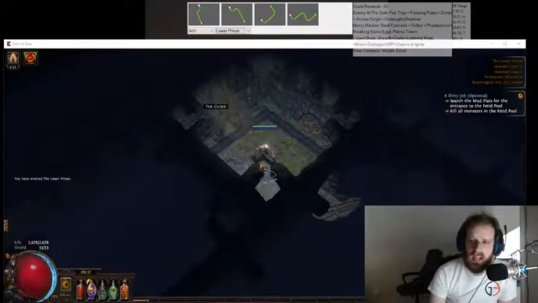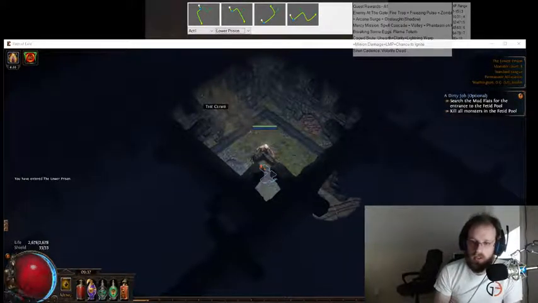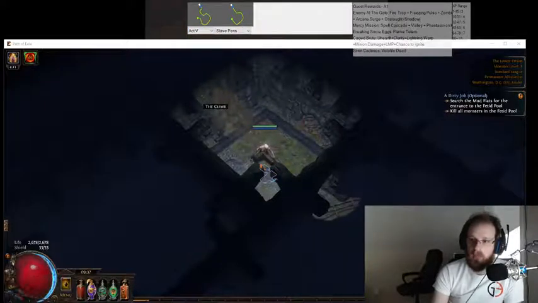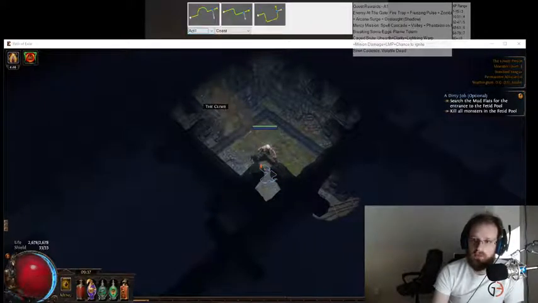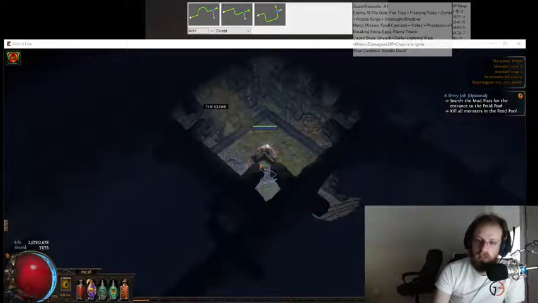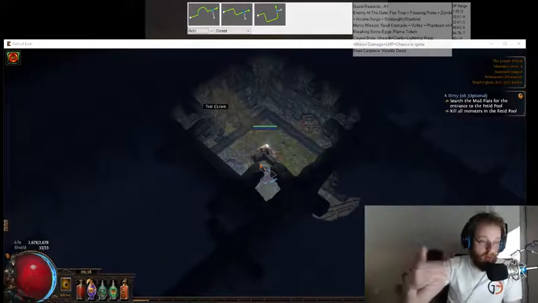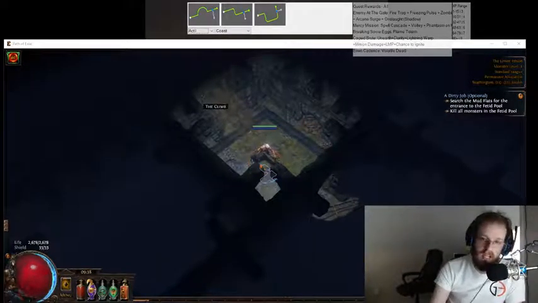On the right-hand side of the macro, you can see that there are quest rewards, and it's slightly transparent, so that way if you want to play full screen, you can. There are quest rewards that are displayed in different acts. If you change the act that you're in, there's ways to update this, but it's going to tell you exactly the XP range that you're at and the XP penalties that you don't want to hit. The number on the left is the level of the zone, and the number on the right is the range, so the number of levels above or below the zone you can be before you incur an XP penalty.